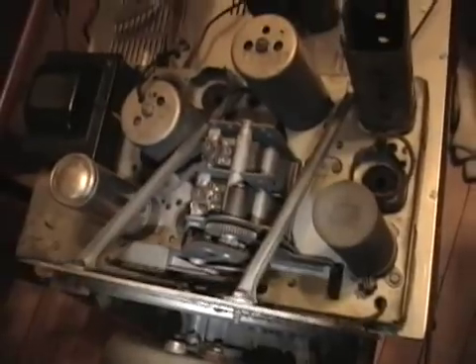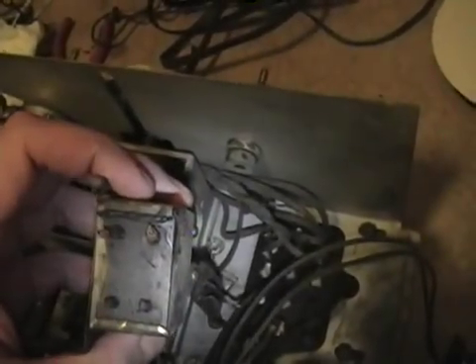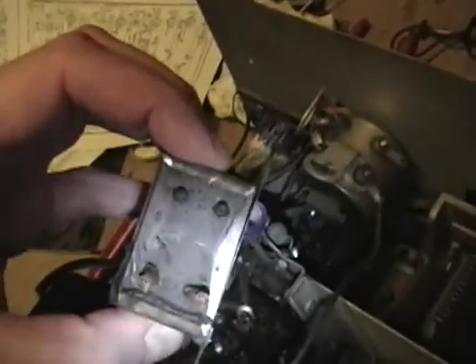Next up, the Spartan 400. I've got the Spartan 400 on my workbench because that's actually going to be the first one I restore. It's upside down right now so I can get at all the components on the underside. Unlike the other two, this one has had a fair bit of work done to it — I think all the original capacitors and most of the original resistors have already been replaced, but the replacements are bad now. This capacitor block — I think it's one of the originals — is a bank of four 0.3 microfarad caps in a metal box. Both screws were gone, it was just flopping around, and half the wires were cut off.